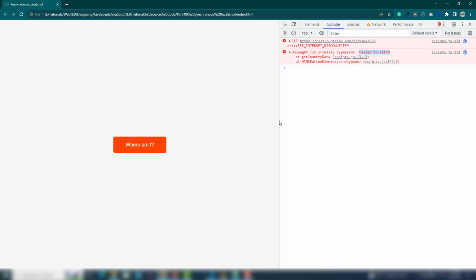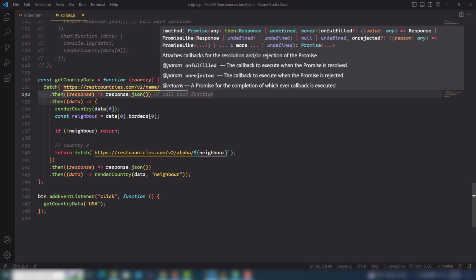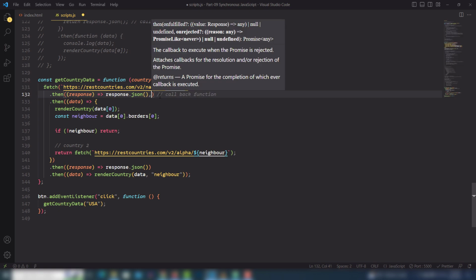So how can you manage that? So let's look at that. So I go to my code editor. Inside that, this is our first parameter, response.json, but it is called fulfill. But the next one is you can pass any other parameter and you can handle the error inside your web page or inside your console, wherever you want to display the error. So I need to use a comma. So I need to pass the second parameter, meaning rejected promises. So write any name as you want.